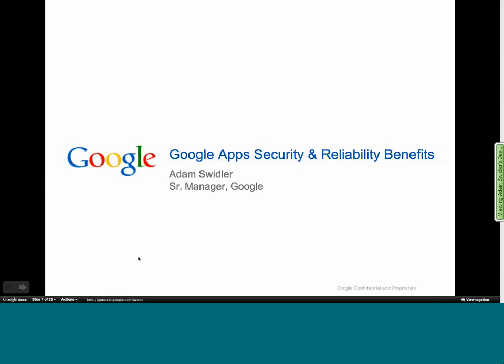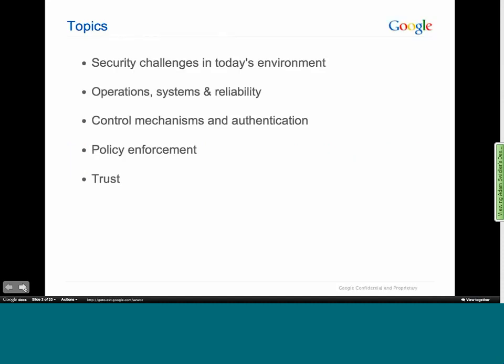So Google Apps gets a lot of attention for the messaging and collaboration benefits, as well as the cost savings benefits that come with it when you deploy it throughout your enterprise or your organization. But one of the things that is also a significant benefit is in the area of security and reliability, and we wanted to take some time today to really focus in on a number of areas there and give you some really good insight into how we protect the data that's in Google Apps, as well as how we build and run our systems that help support those protections.